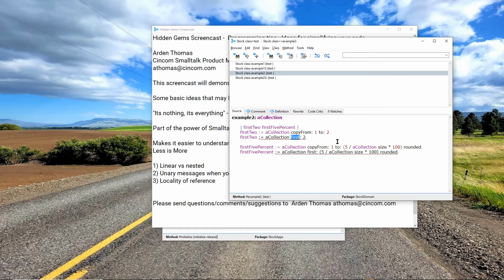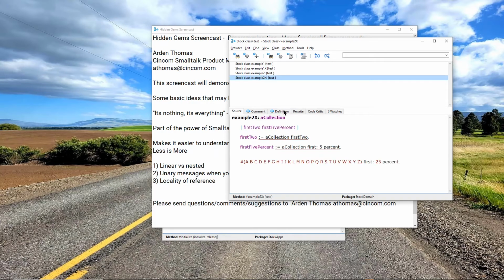And this is obviously a keyword message, first 2. But if we have a larger message, we'll probably need some things like parentheses, and then it gets more complex. Not terribly complex, but simpler is better. So what could we do to make that simpler? Well, if it's something where in your application or environment you need to get the first 2 a whole lot, well, simply write a unary method that says first 2.